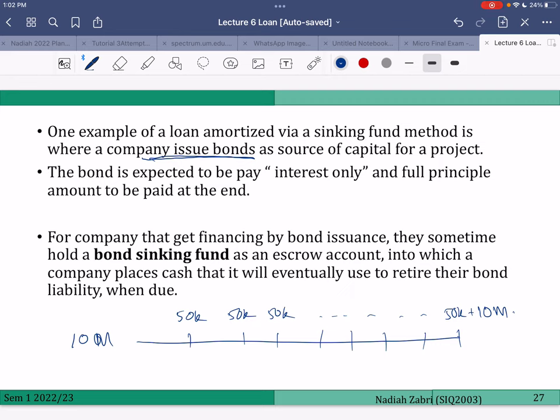When a company issues a bond, the maturity period may be maybe 20 years, let's say. They will have to fork out a lot of money to pay off their liability. So in order to manage their cash flow, they can pay off using a sinking fund method. They will just pay off interest, which is the coupons, and the remainder of their repayment they will accumulate in a sinking fund to make sure that when the maturity period comes, they have money to pay off their liability.